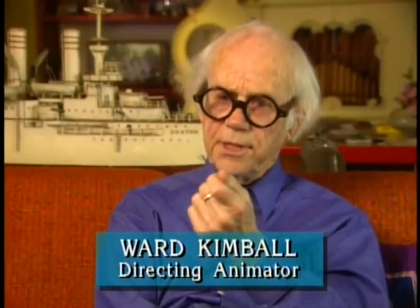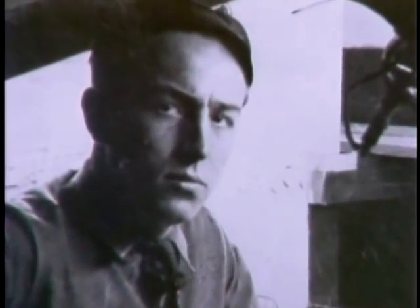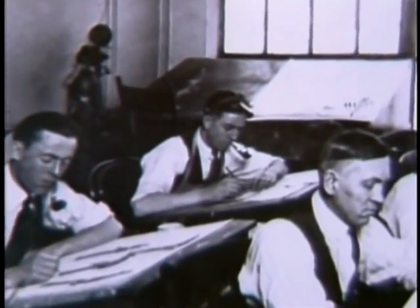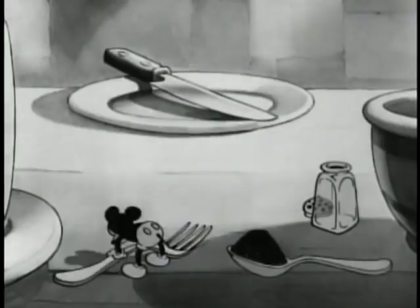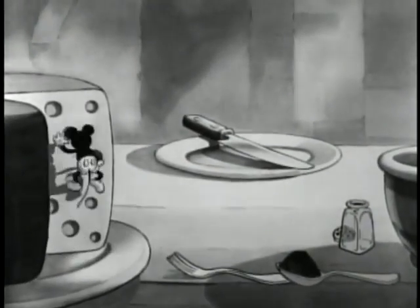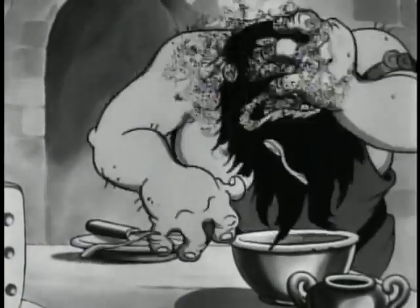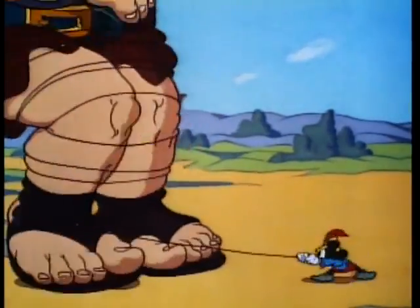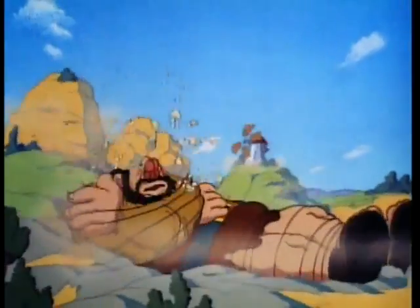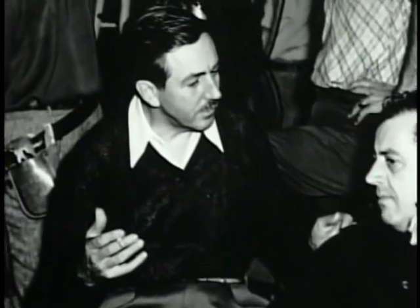We were going to do Jack and the Beanstalk — only make a feature out of it. Disney was certainly familiar with the classic fairy tale. He had used the well-known story as the basis for a 1922 silent cartoon produced by his Laugh-O-Gram film company in Kansas City. Unfortunately, no prints of this film are known to exist. In 1933, he revisited the tale in Giant Land, a short with Mickey Mouse assuming the role of Jack. In 1938, Walt pitted Mickey against a giant again, this time as the Brave Little Tailor. Everything he did in the past, he would bring forward to perfect, which he did in the case of Jack and the Beanstalk.